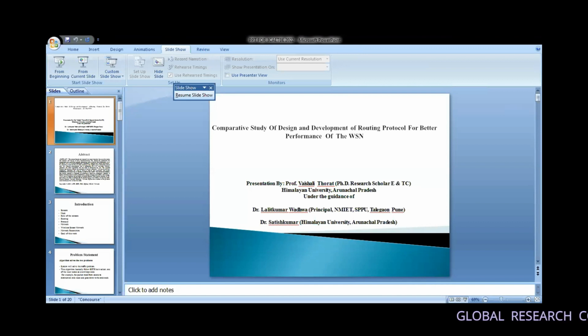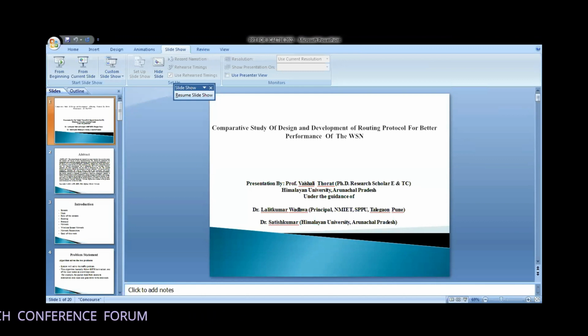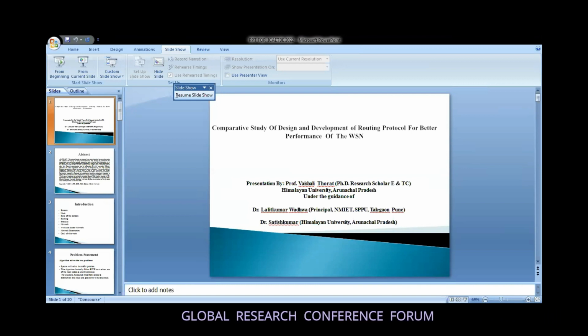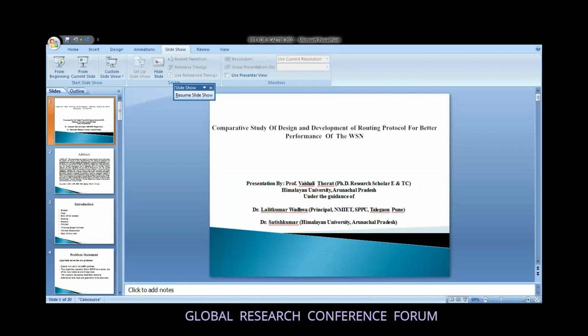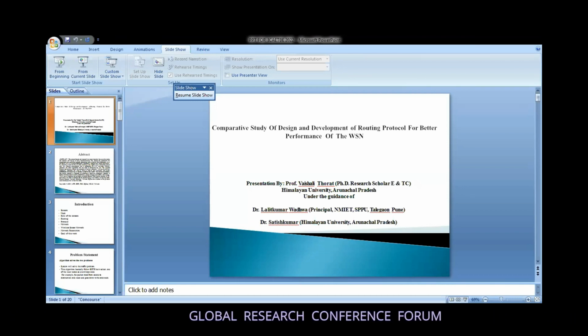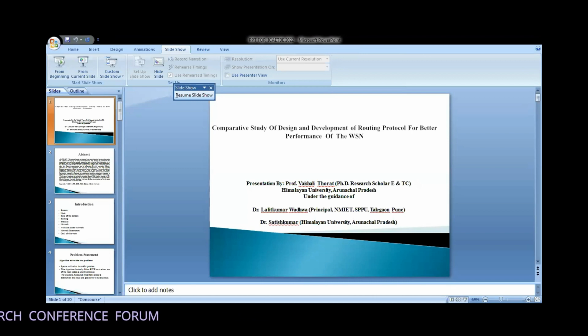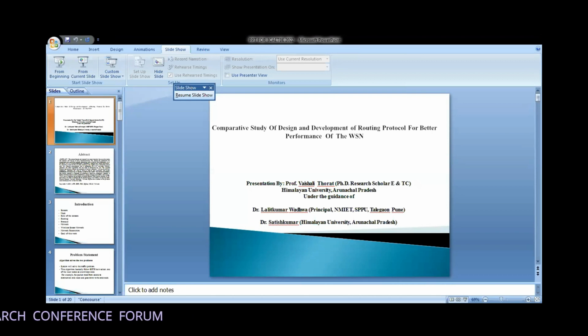These are the readings taken on the simulator for the average energy, delay, packet delivery ratio, packet drop, residual energy, and throughput. If we observe the average energy readings, the energy required for the ASTR is less as compared to the traditional one. The delay is very less in the ASTR as compared to traditional protocols. The packet delivery ratio is very good in the ASTR as compared to the traditional one. In AODV it is 47, in ESTR it is 79, in this it is around 90.